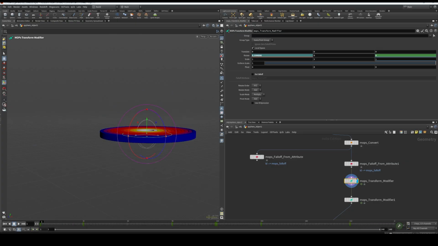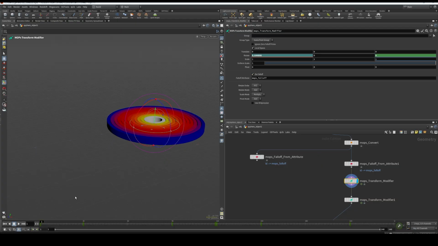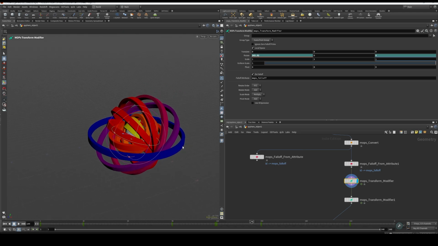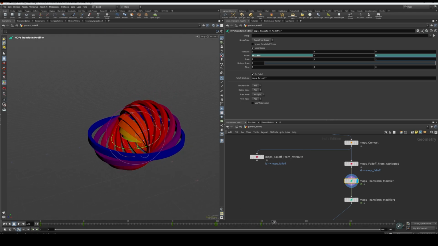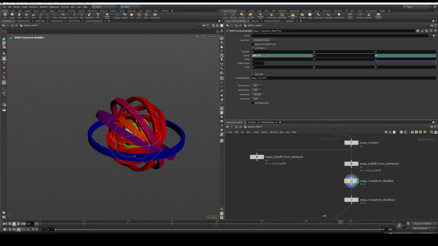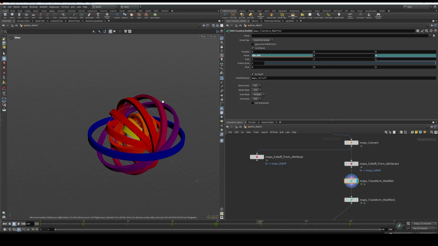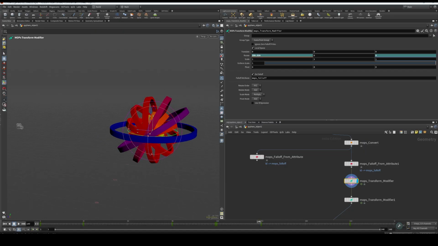But if you check Do Falloff and we turn it, you see what's happening? Exactly. It's really cool. So now you can see this is not moving. The reason why the blue is not moving is because that's 0. So the MOPs falloff doesn't know what to do with this. It's like, okay, this will not turn, but everything will turn. And you can see the degree at which this turns. So you can see this huge gap, which is an interesting effect on its own.